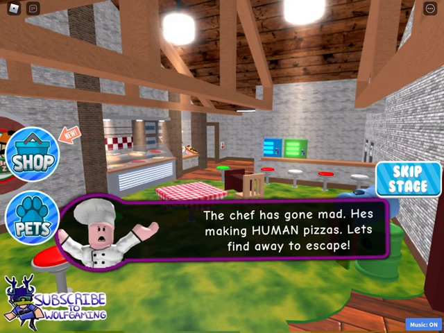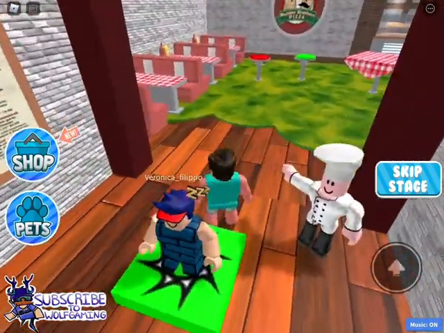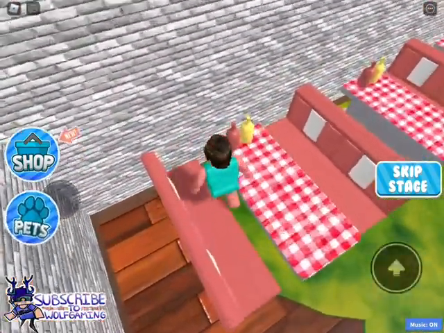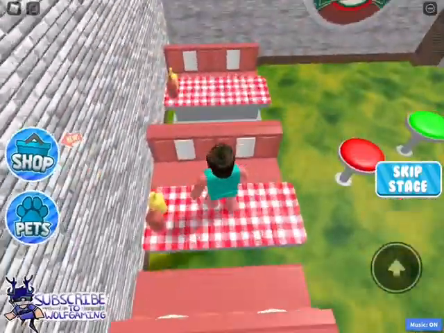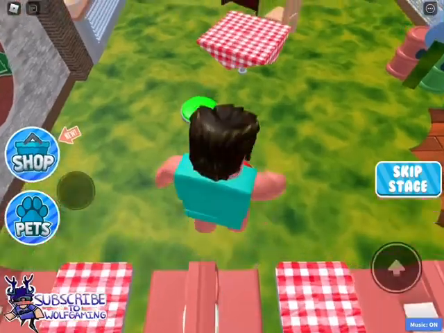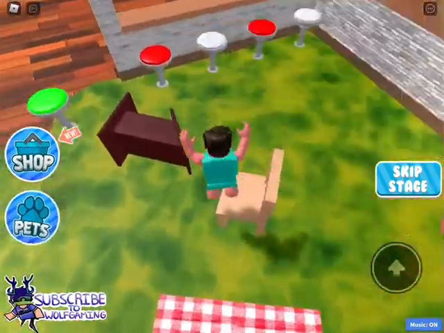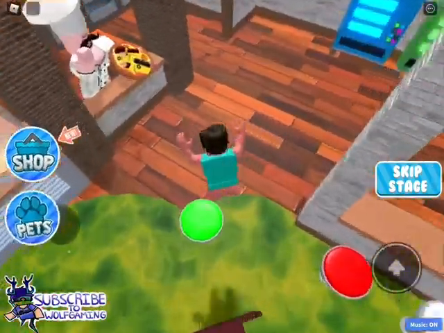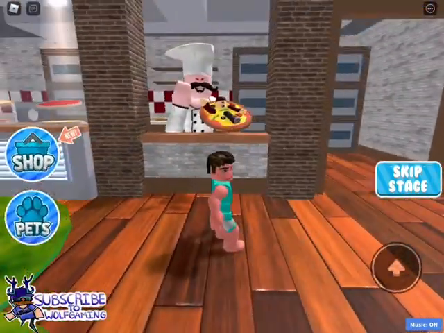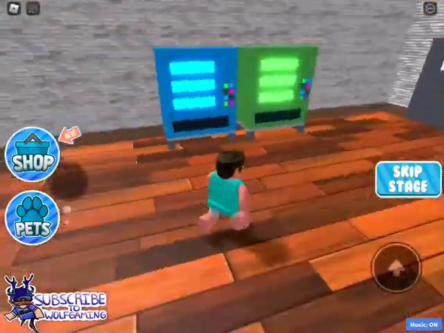The chef has gone mad. He's making human pizzas. Let's find a way out. Dog! This is terrible. I can sit on the seats. Dude, this isn't good. Making human pizzas? What about me? I'm a human. I don't want to be a... Oh, it really does. But geez, run away.